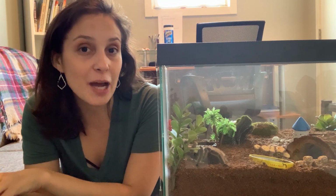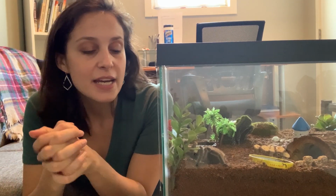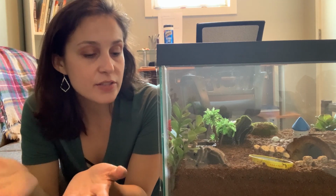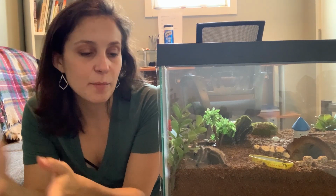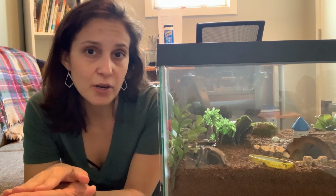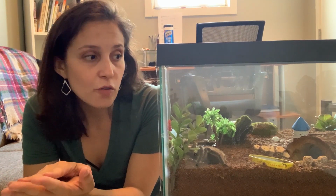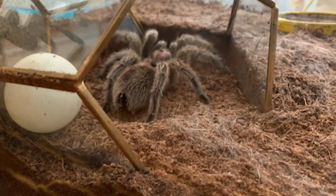Now, Spidey may not be very good at digging, but what she is really good at is webbing. Now, a tarantula like Spidey is not a heavy webber, as she's a Chilean rosehair. This species is not well known for their webbing. Spidey doesn't web like an avic or a spider like that, but what she does do is make these really beautiful web carpets. Over time, her webs are very thin, so it takes quite a while to notice. But over time, you will start to see it almost looks like a little thin layer of snow on the ground. It's just like this beautiful web carpet, and she'll do it all over her tank.